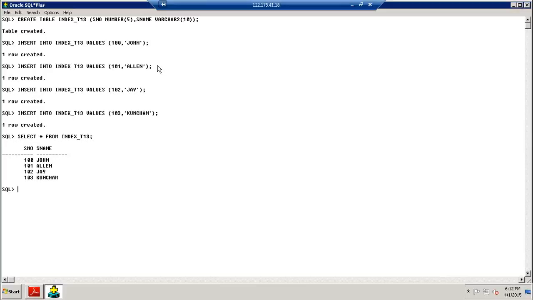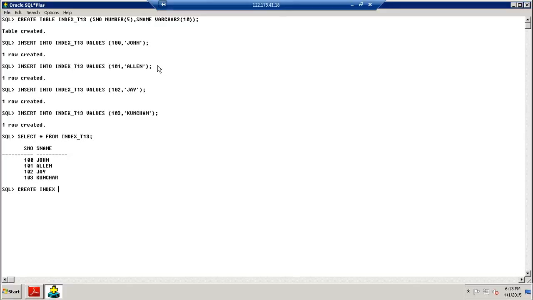Now I want to apply the index on this second column. Here we have only 4 records, each with different characters. Suppose we have several data, a lot of records, some records having 4 characters, some having 5 characters. At that time the system is going to generate the functional index.